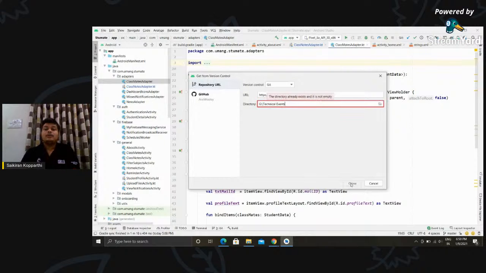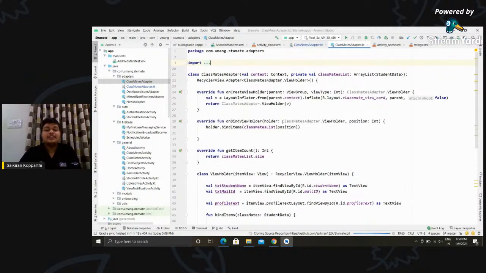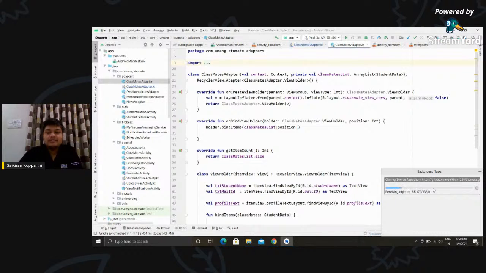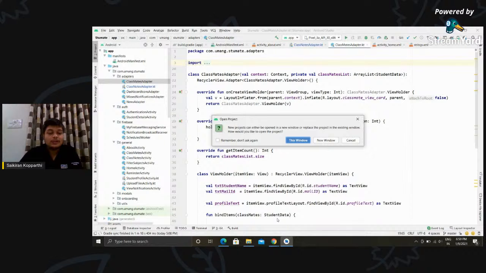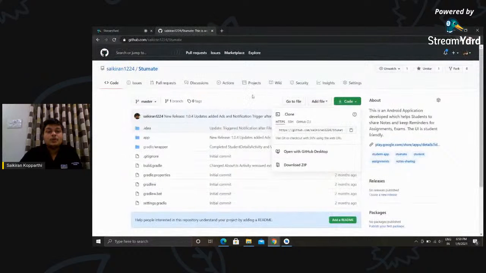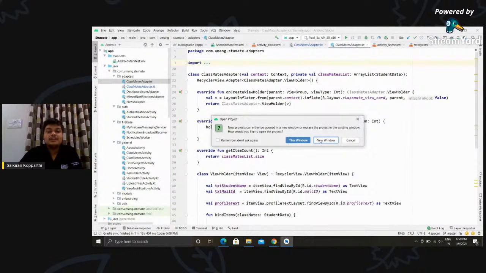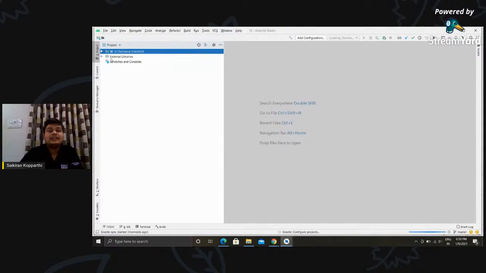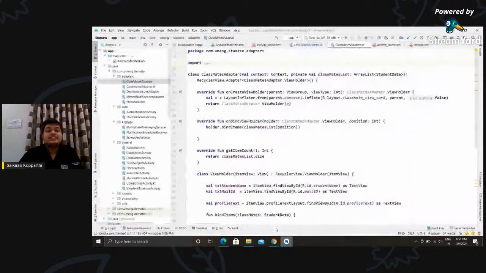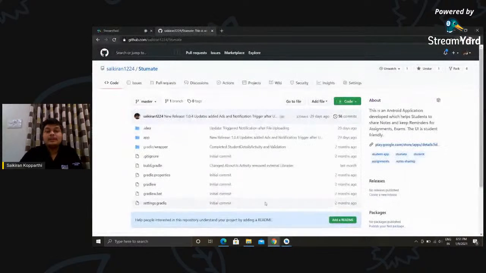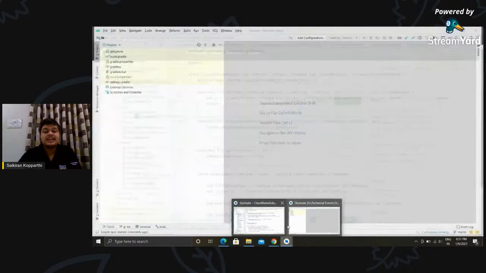So click on clone. Okay, I think some problem is there. Okay, let me create. After clicking on the clone, see what this Android Studio does. It will download the repository. So it is cloning the source repository. What does cloning actually mean? It will download this whole repository into my local system, right? If I want to open this project, I can click on the new window and automatically the project which I have downloaded will be opened in my local system. So there you can access my code. Okay, that's it about the GitHub, and you can access this in Android Studio here.